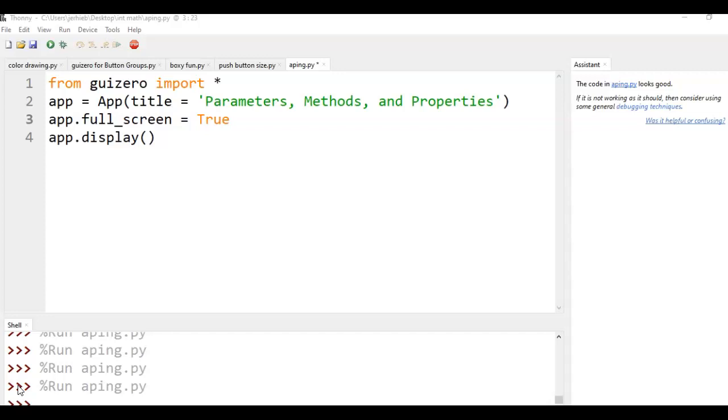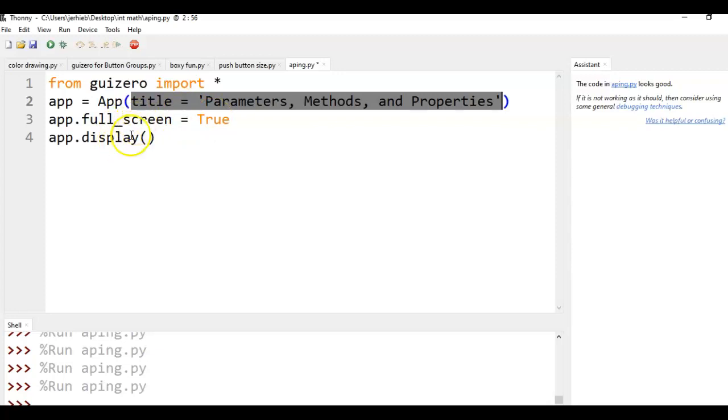And before we do that, there's three words we have to know: parameters, methods, and properties. Now, I have all three displayed here. You've used these throughout, but if we have something inside the parentheses whenever we start up a widget, those are called parameters. Those are the things we start with where the app is at.